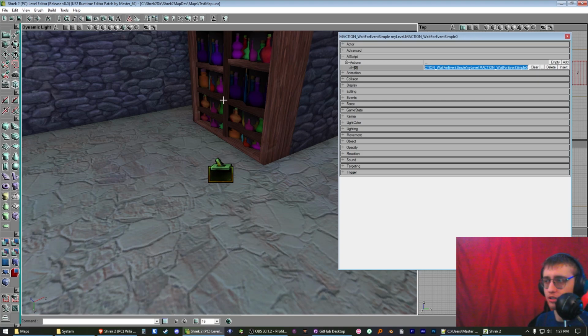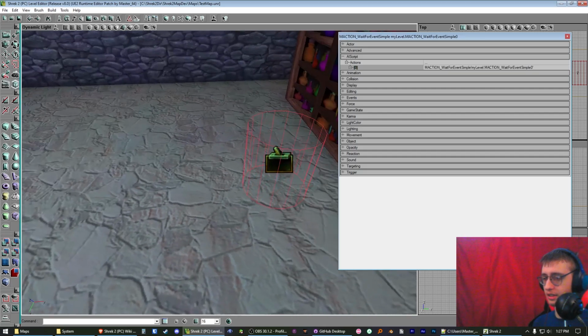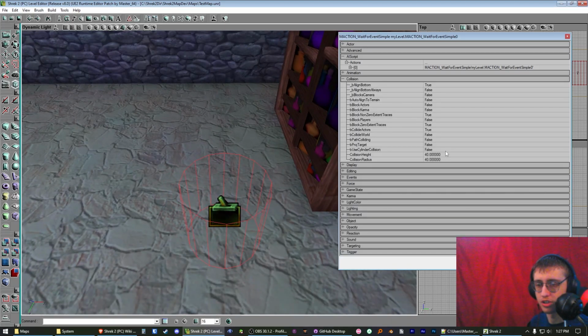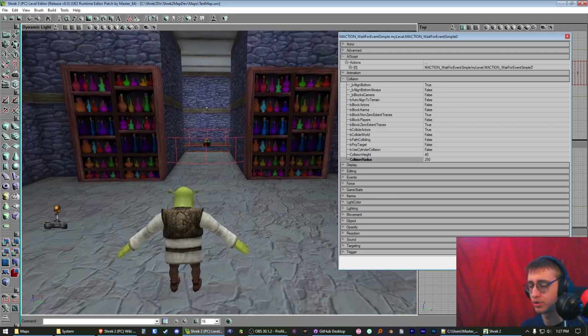You might be asking where the collision of the trigger is, and you can check that by right-clicking this viewport right here, then clicking on Actors in Radii View, and now you can see the collision of the trigger. If we want to change the collision size of this, we could simply do something like this. We can modify the height of it, or we can modify the radius of it, just like so. So I could add this back here, and now I have like some weird trigger that you can run into.